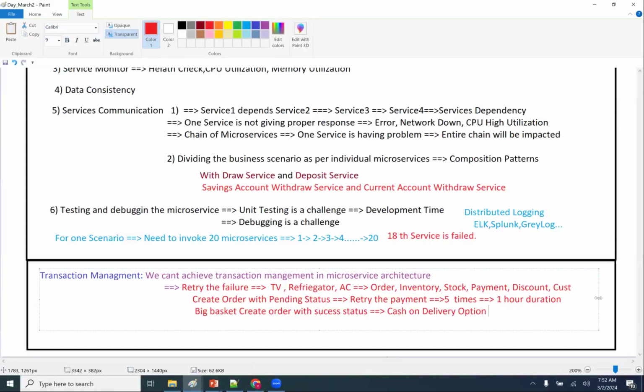Any debatable points, anything here you want to highlight? That's what I told, sir. Whatever I'm telling, it's my perspective. Difference of opinion. If you feel anything, let me know. We can brainstorm, but this is the real fact in my perspective from a transaction management point of view. Does anyone agree, guys?